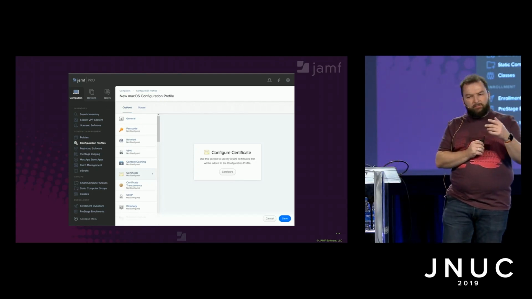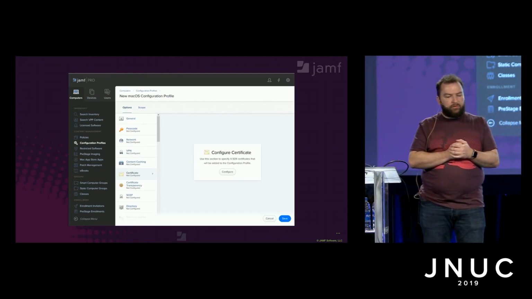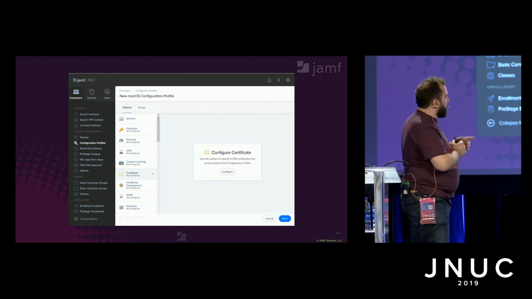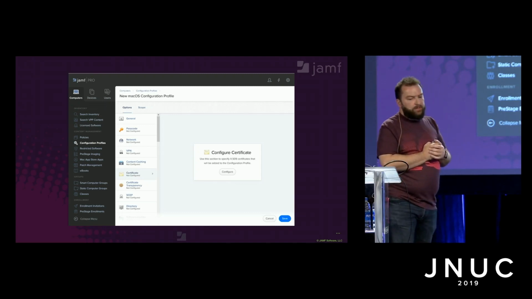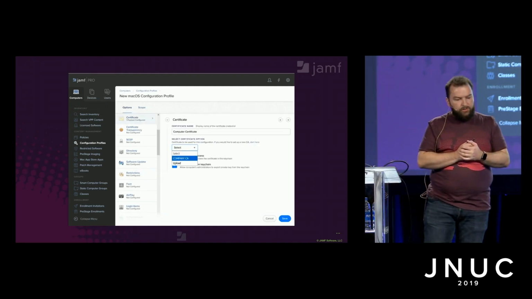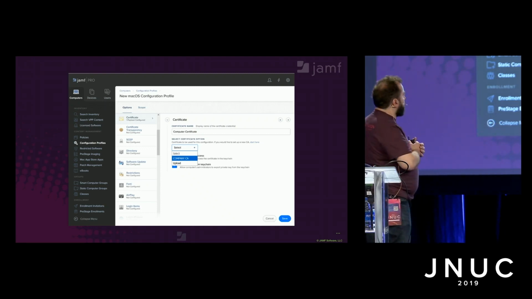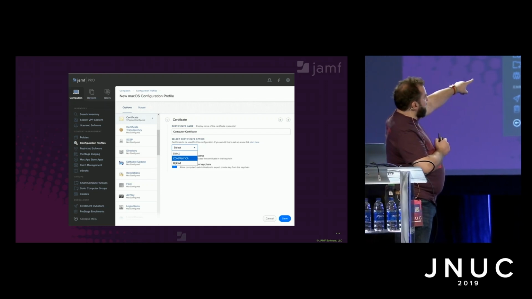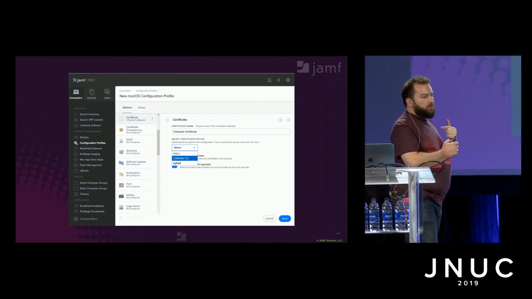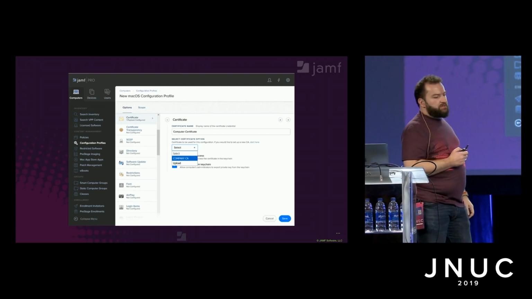Then, how to issue a certificate using that? Well, you go to Jamf, and we're going to create a configuration profile. Here, I created it for computers. It could be also for iOS devices. And you go to the certificate, and in certificates, you're going to create a new payload. And you see that select certificate option, we're going to select the company CA, which is the CA I created in my settings.